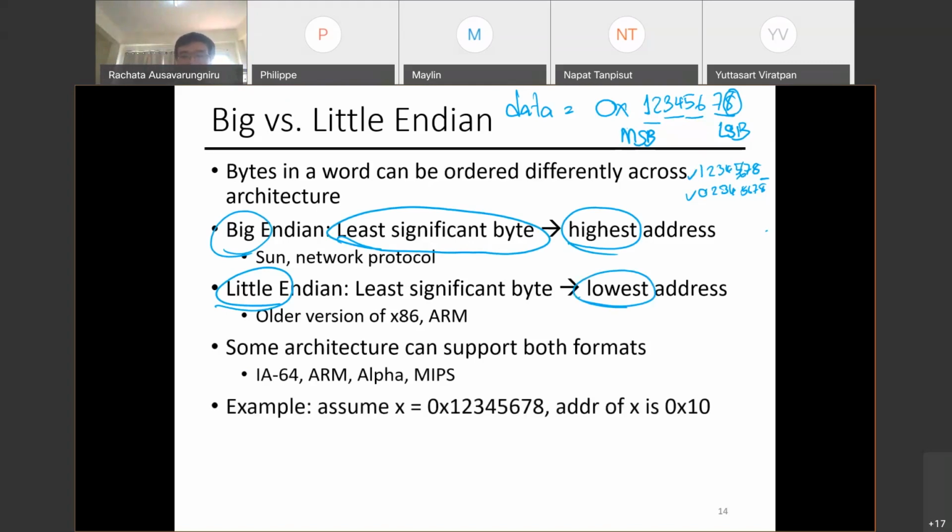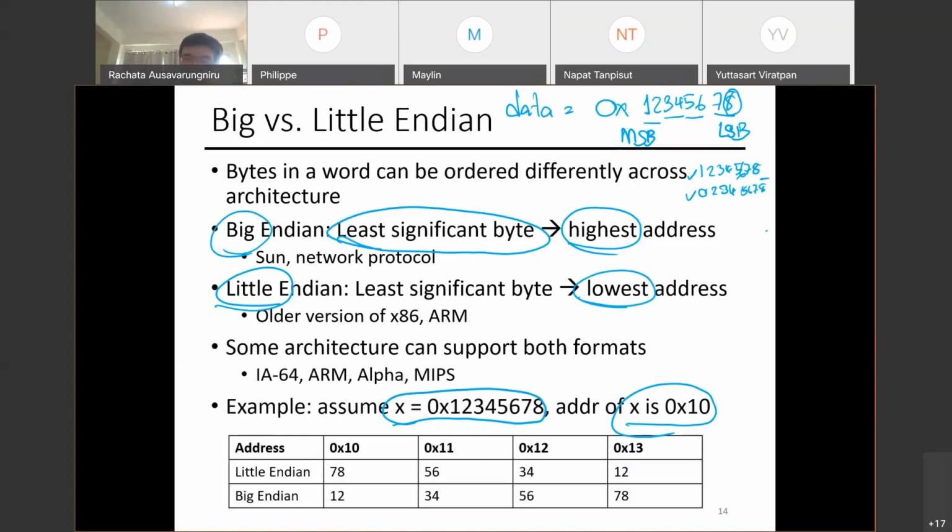And here's an example. Let's say I have a value like this, and we store this value at 0x10. With me so far? Basically, this is the value and the address is 0x10. Here is what a machine using little endian versus big endian would look like. It starts at 0x10, right? So the value has 4 bytes, so we will have to span 0x10, 0x11, 0x12, 0x13. We need 4 bytes for sure, right?